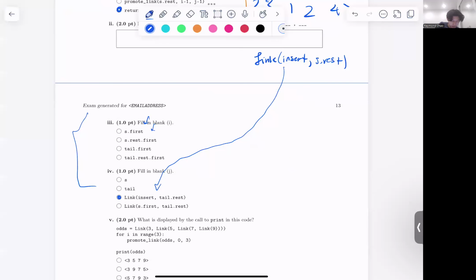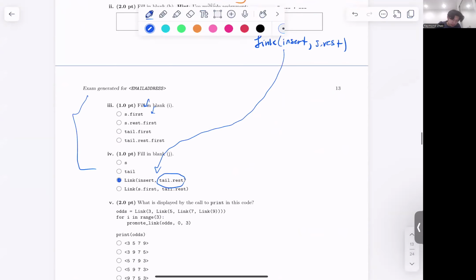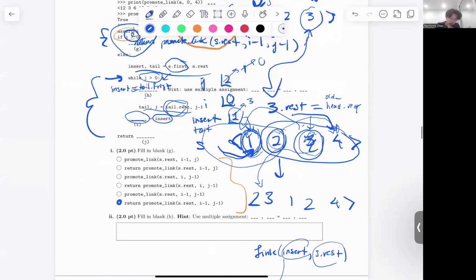So arguably, we do want to return the link of insert and tail dot rest. Would it really be tail dot rest? Because now tail's pointing at the end, right? Okay, so if we're assuming that this is correct, where I want to return a link of insert and s dot rest. Well, so what does tail point to?